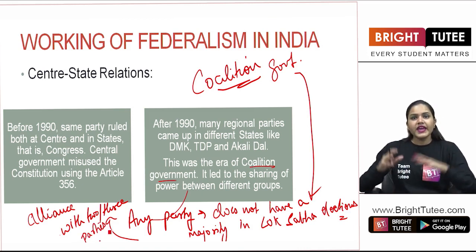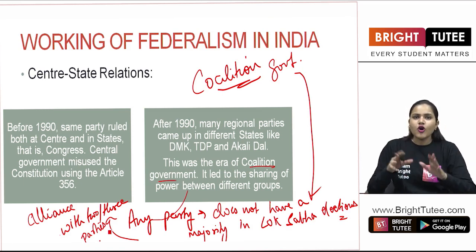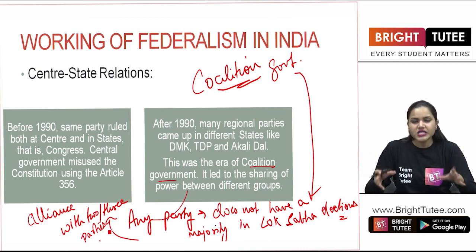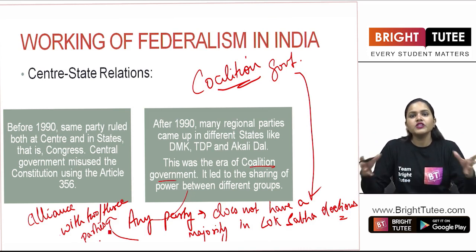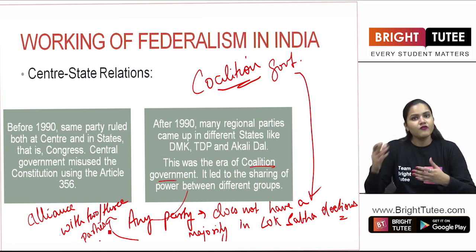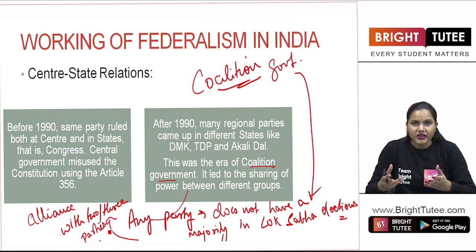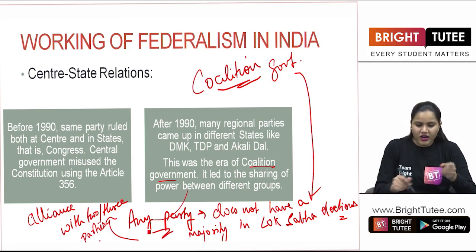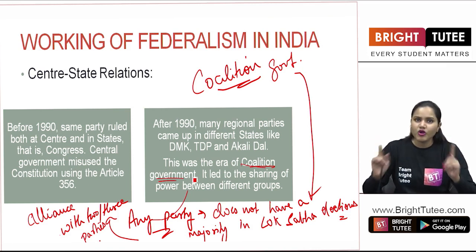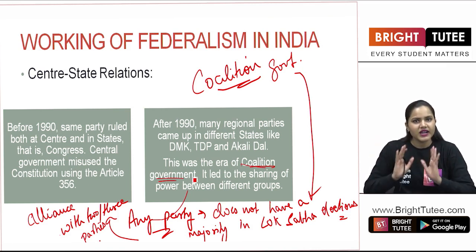So what is happening here? If any party, for example Congress party, does not have a majority in the Lok Sabha elections, the Congress party will try to make an alliance with all the other small parties that we are talking about, right? So these smaller parties and the Congress party are going to come together. They are going to form a majority in order to win the election and form the ruling party or the government. So such a type of government or alliance is known as coalition government. So, a government formed by an alliance of 2 or more parties. In very simple terms, you have to understand this.